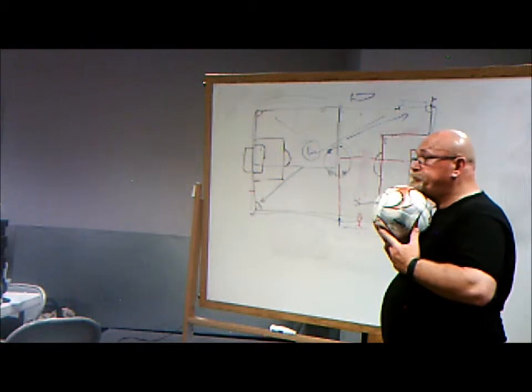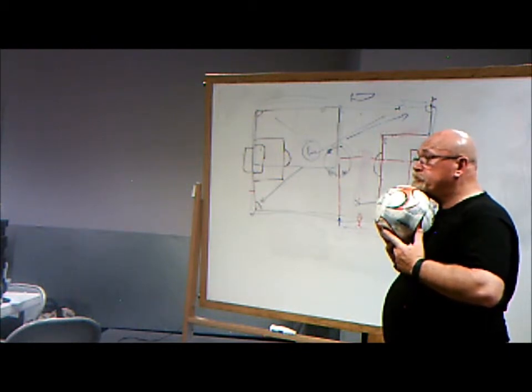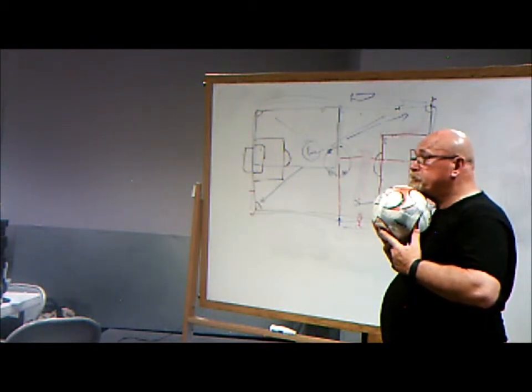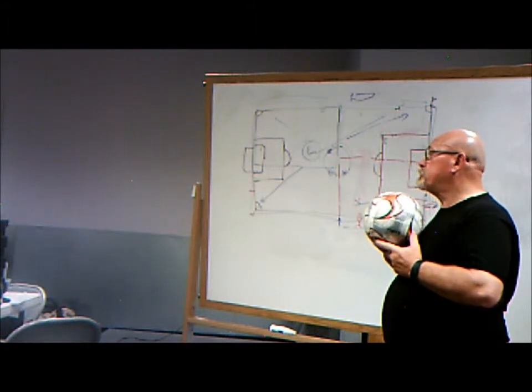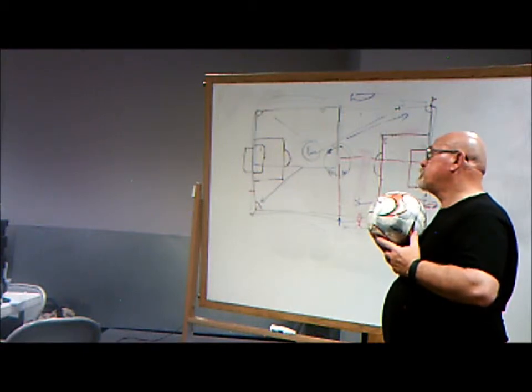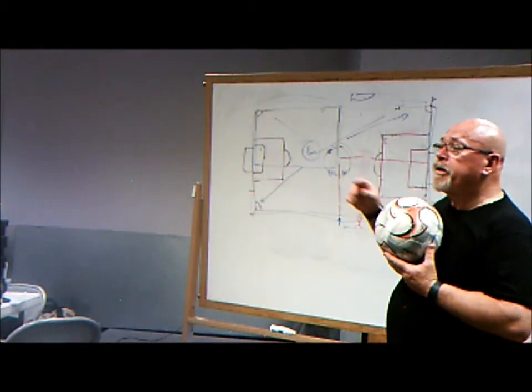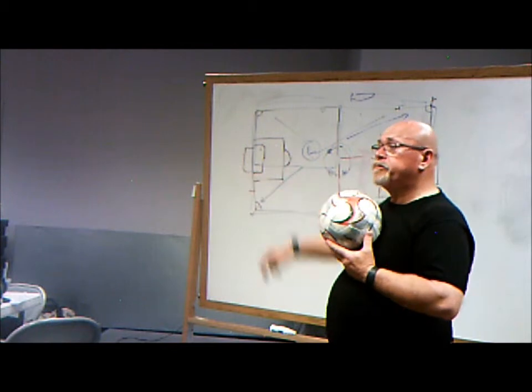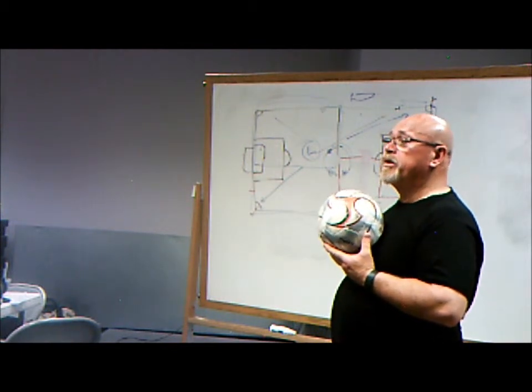A dropped ball is a way of restarting the match after a temporary stoppage which becomes necessary while the ball is in play. Procedure: the referee drops the ball at the place where it was located when stopped. Play restarts when the ball touches the ground. Tell me how many players were involved in what he just read? Absolutely none.